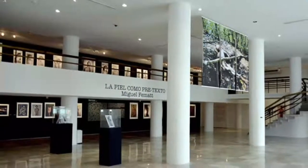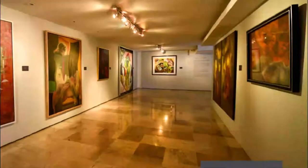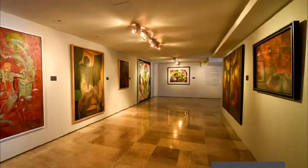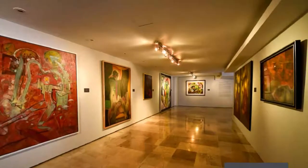Number nine: Pinacoteca Diego Rivera. The place has three rooms: the main room, the Jorge Cuesta, and the Teodoro A. de Jesa. The first is where the Diego Rivera collection is housed, but you should also visit the others as you will find temporary exhibitions of the finest quality. If you wish, you can choose a guided tour where they will explain the most relevant information about the works and their authors.